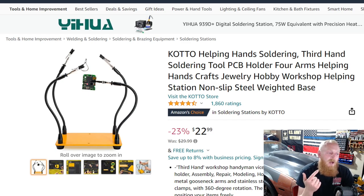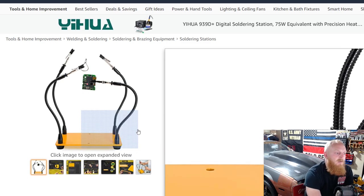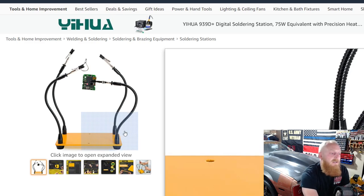I went through a lot of them — there are a lot of different brands. This one has a lot of good reviews and seems to be very well built compared to some of the lookalikes. It has four and a half stars at 1,860 ratings. This is $23 down from $30, a savings of 23%. This one comes with four arms. You can get them with two arms, five arms, or 10 arms and 10 attachments, different sizes and all of that.